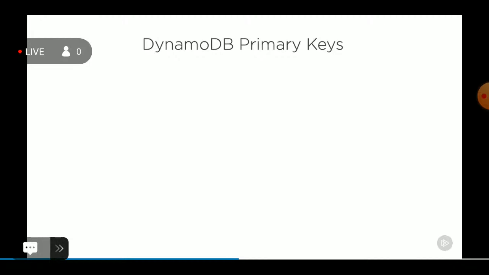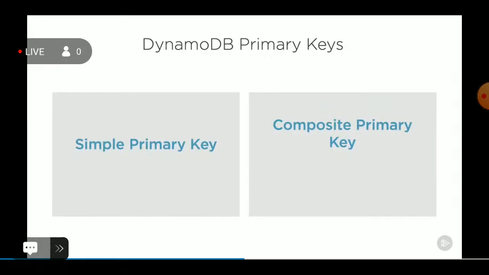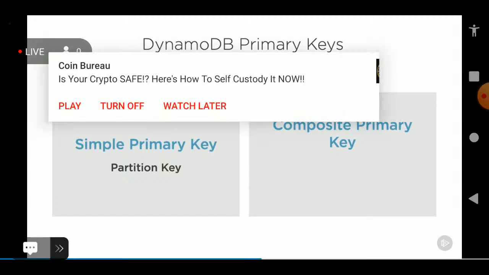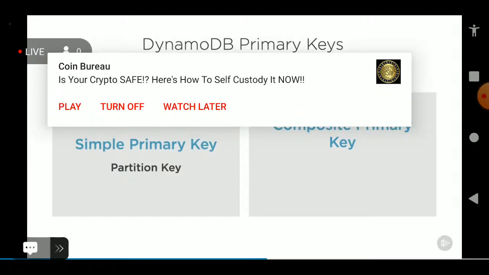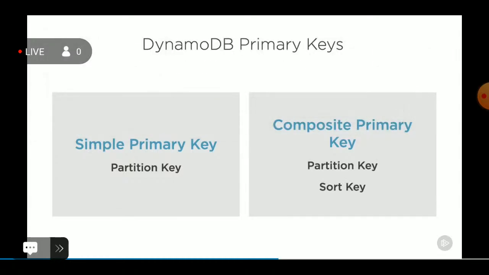There are two types of primary keys. Simple primary keys. These consist of only partition key described in the earlier version of our table, where Bob attribute uniquely identified an item. And composite primary keys consisting of both partition key and sort key described in the later version of our table, where Bob and Bob's age ensure the uniqueness of the item.